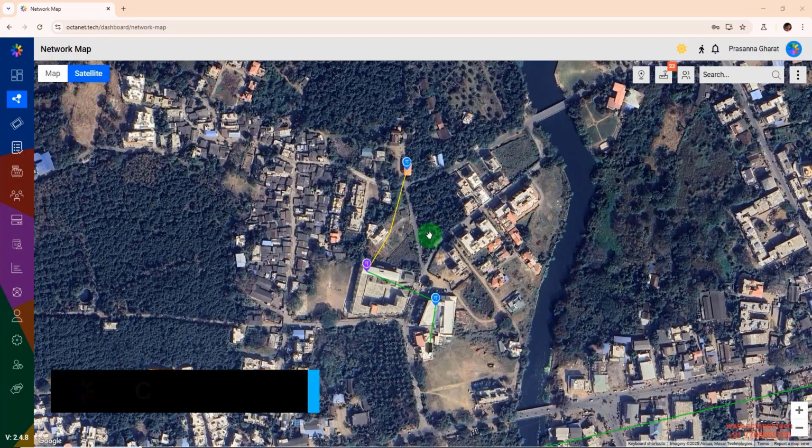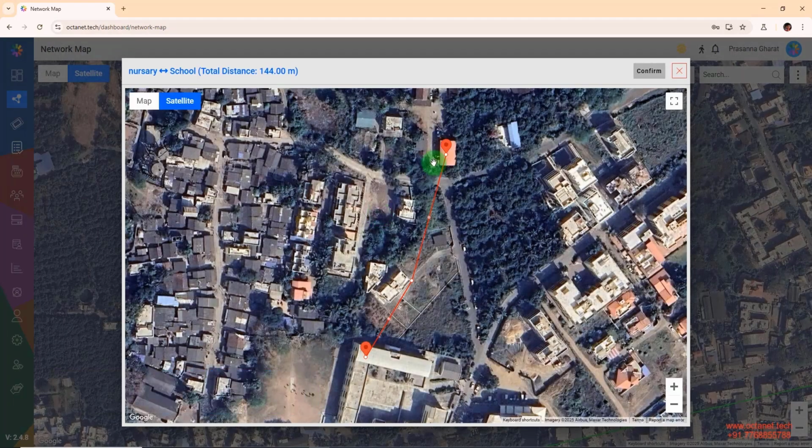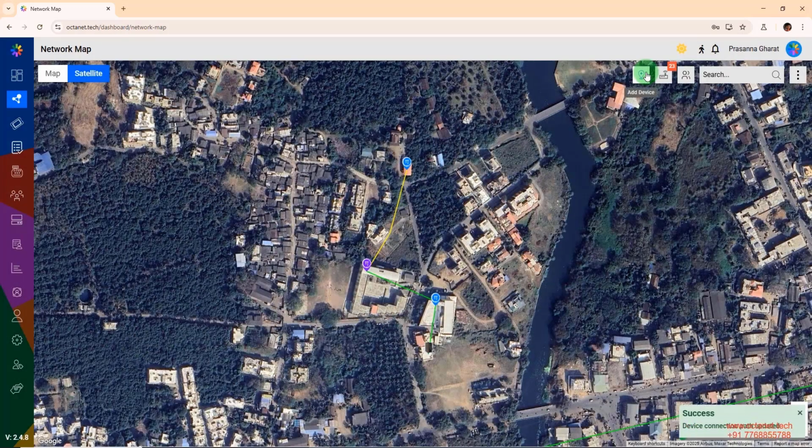To add a loop cable in any location, click on the white dot below the location, and you can type the length of the loop cable. If I type out 20 here, the total distance has changed from 144 to 164. In the same way, loop cables can be added anywhere on the path. Like 10 more meters here. After these changes, click on Confirm and the changes will be added to the map.